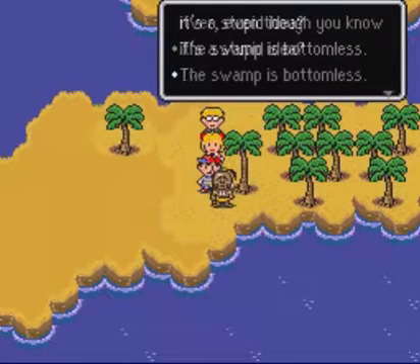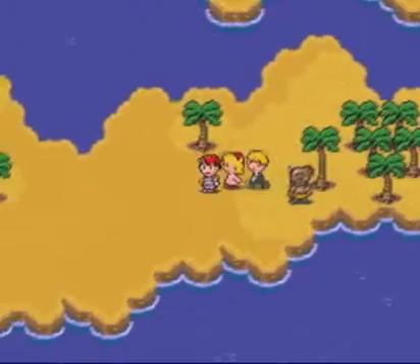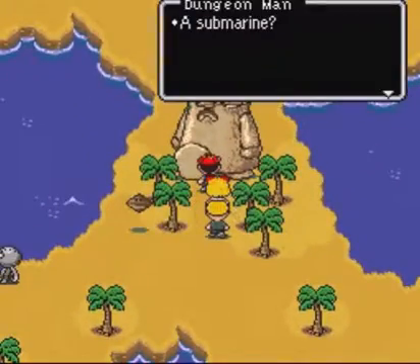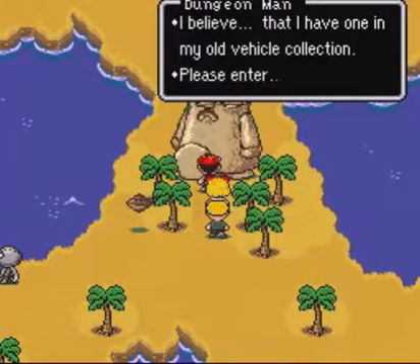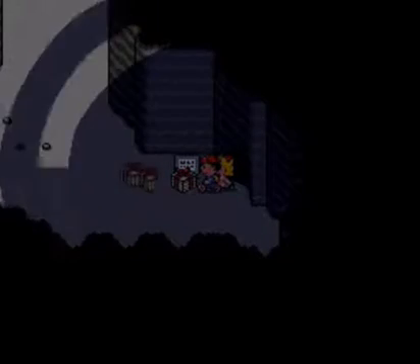The swamp is bottomless. Even if you're swimming, you'll be dragged in. It's different if you have a submarine. Oh, because I just walk around with a submarine. Submarine? I believe I have one in my old vehicle collection. Please enter. So, we gotta scale Dungeon Man once more. That's why I skipped a lot of the signs.